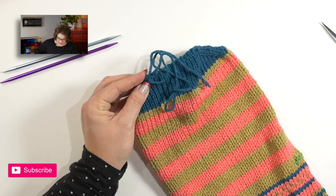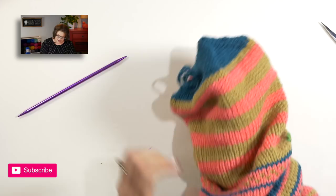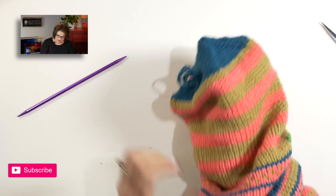You simply will take this tail that we have, thread it through to the inside of your stocking. I'll turn it inside out so you can see — just pull this tail through like so, and then you can go ahead and bury in your end just as you would any other end on your project. Once you have finished the toe, go ahead and weave in any tails you might have, and it's time to go back and finish the Afterthought Heel. Then your project is complete. You're almost there!